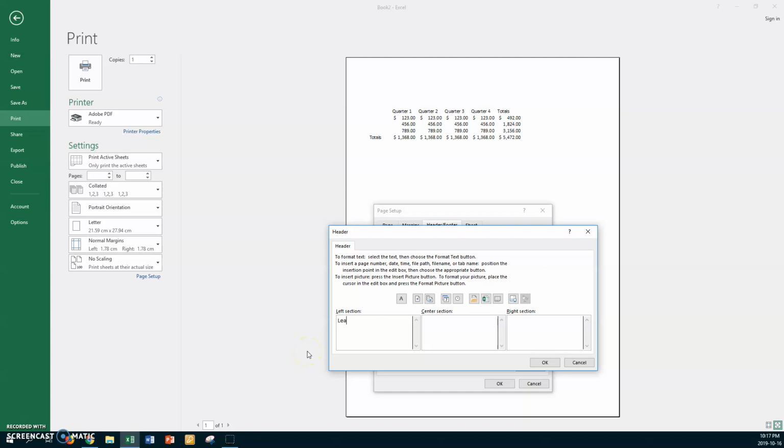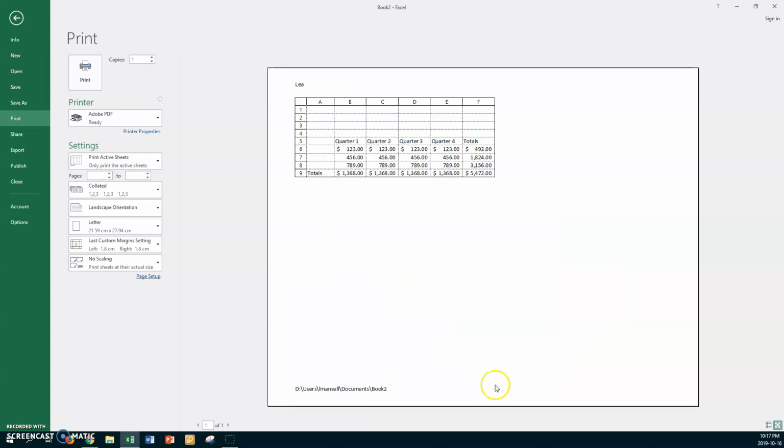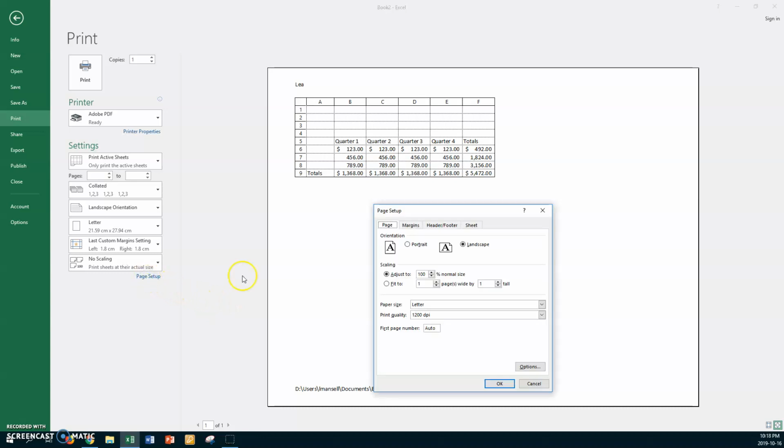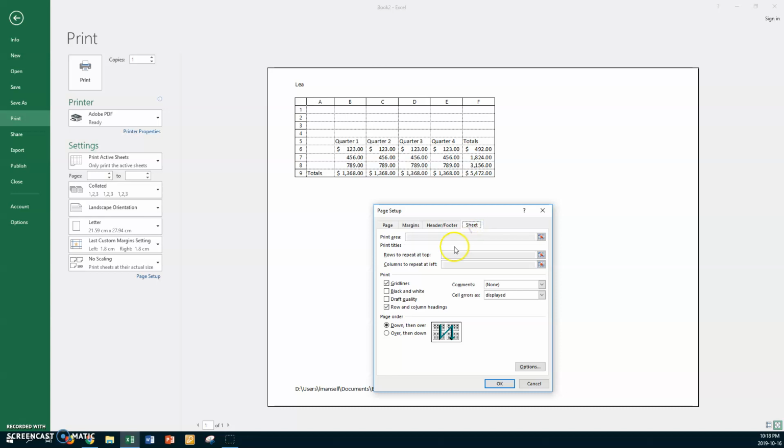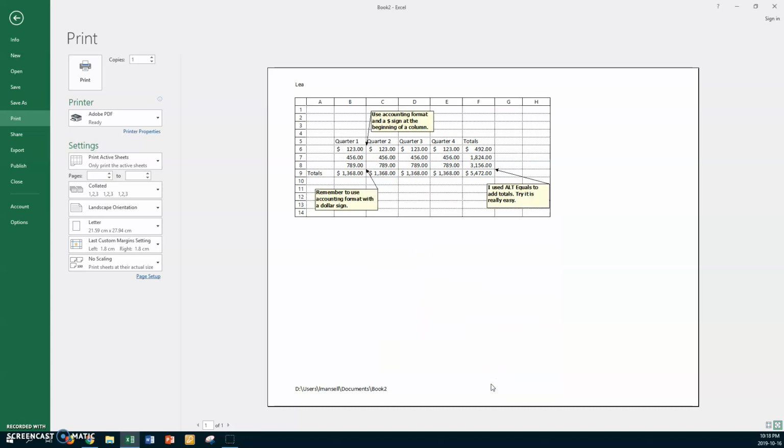That's good enough for tonight for this. And then I will go here and just do my footer, and I'll put your path and file name, and that's enough. All right, say OK. And so now the comments are not showing, but they were showing on your sheet. So remember, we're going to go to Sheet, and we want to say Comments, and it says None. So we want to say As displayed on the sheet. Now you have them as displayed on the sheet, and you could print that out.